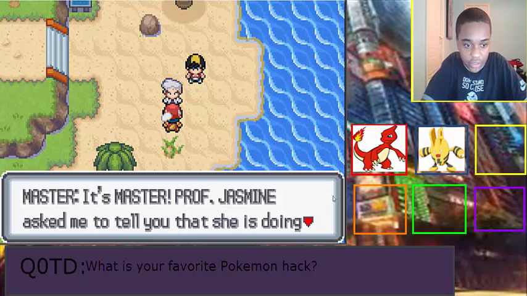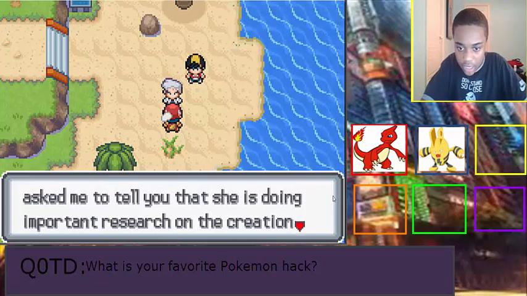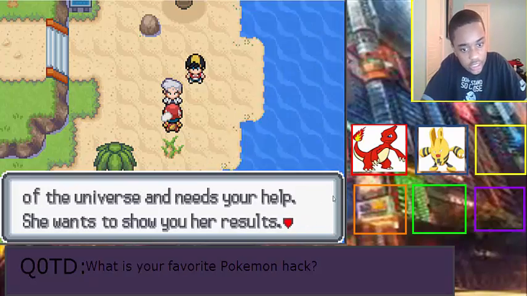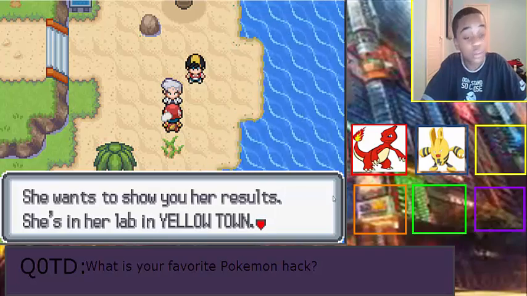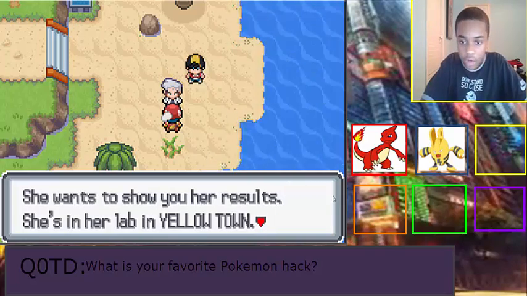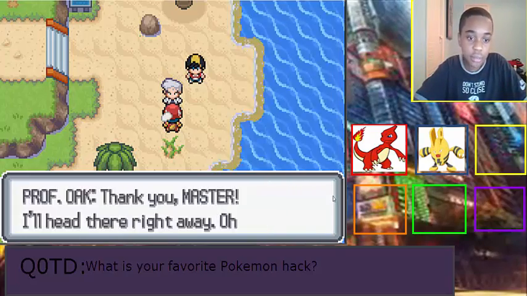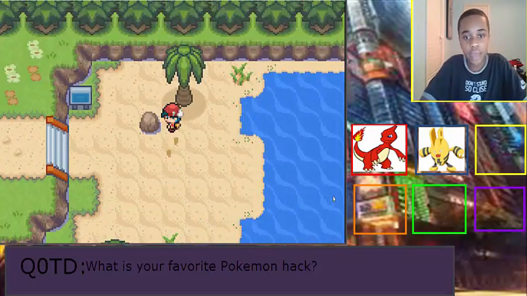It's Master. Professor Jamie. Professor Jamie asked me to come to tell you that she is doing important research on the creation of the universe and needs your help. She wants to show you her results. Oh my God, I need to go back to school. Her research results, and she is blah blah blah. Yeah. You already know this. We already know this, people. Yep. Go back to the lab.